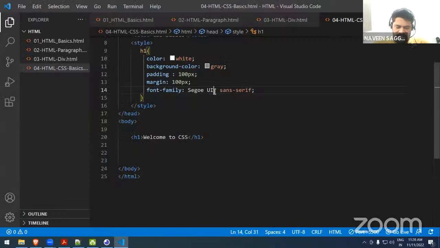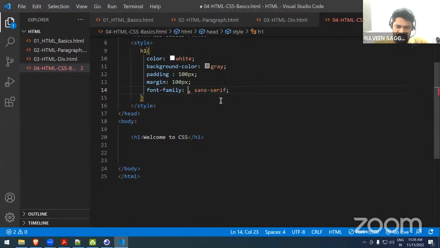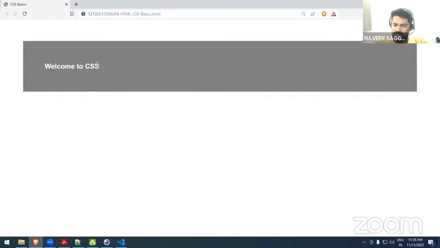Yeah, it is applied, but you can't really see. I think strings you got to make. Okay, just keep it for now. Don't worry. Fonts and all we will discuss when we start with CSS. Just keep Arial. Okay, so font has changed.